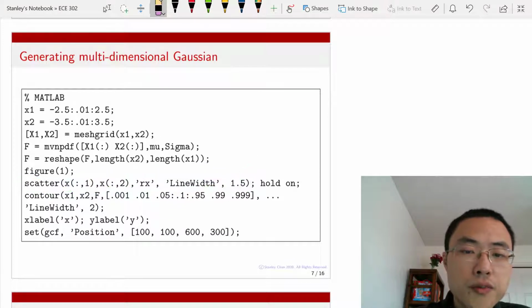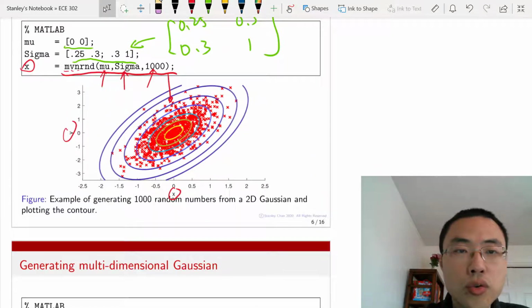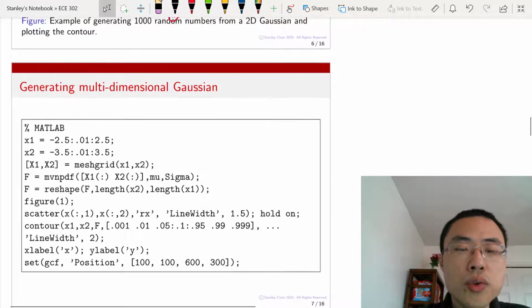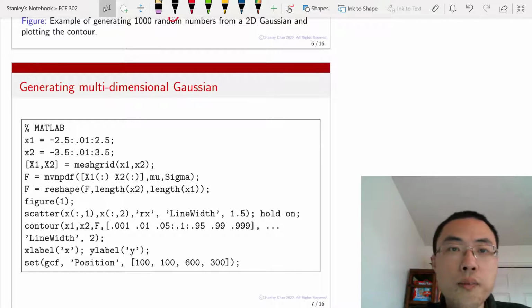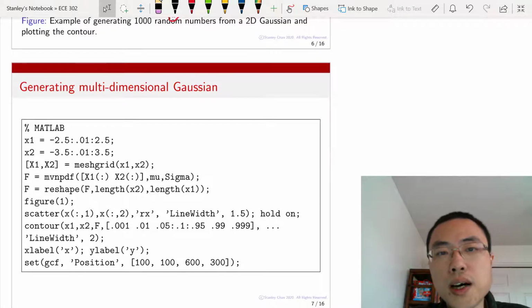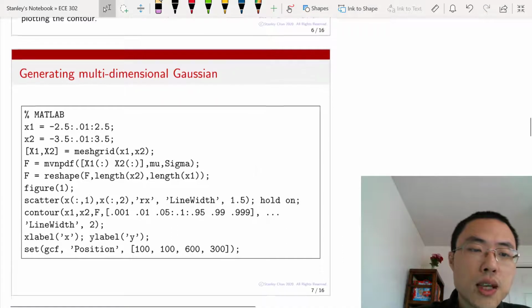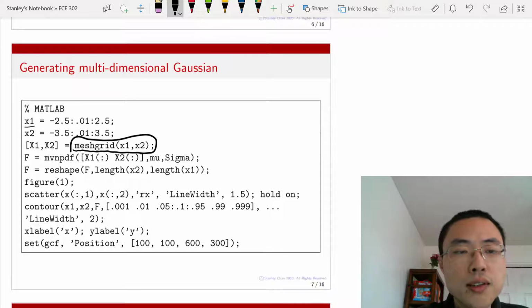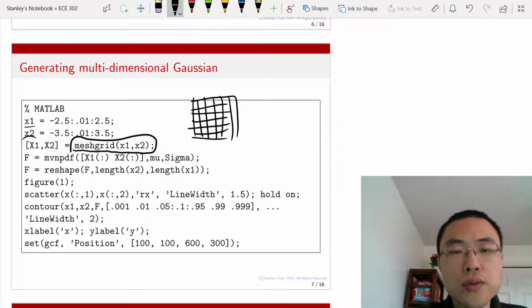Now on top of this, of course, you want to generate some kind of contour. The contour map will tell you the shape of this Gaussian. So how do you do that? Well, we know that on a computer, drawing lines is actually done by drawing points and then letting the computer do the interpolation for you. So that's the same thing in MATLAB. So first of all, you specify a grid. Okay, so this is the meshgrid command. It basically says that I want to have x-axis, y-axis, where I define a grid on all these intersections of the grids. I'm going to calculate some numbers. So that defines the grid.